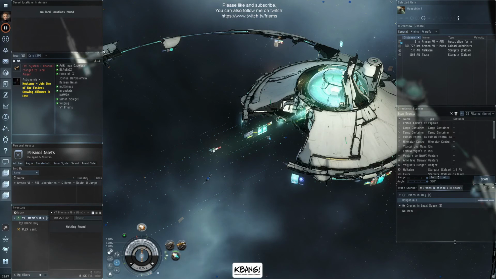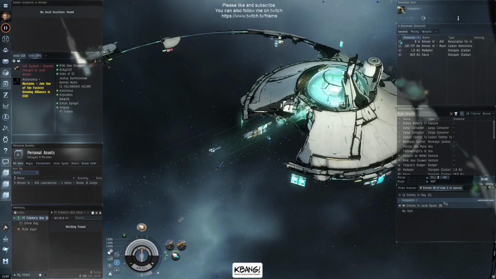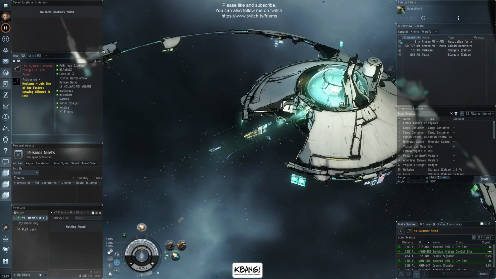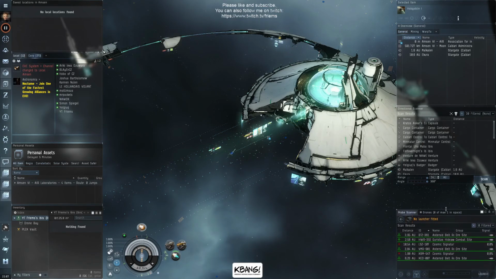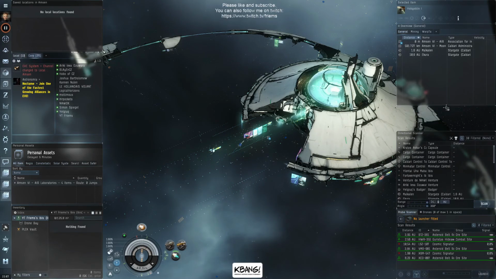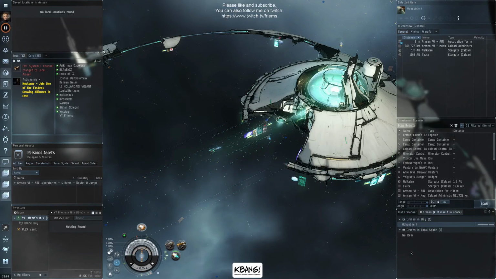So it's creating tabs. I don't always need those windows active at all times. And that makes it easier, because I can now make this probe scanner a little bit bigger again. But I can also make the directional scan and the overview window a little bit bigger, so I can see more. So this is better for me. Whenever I want to see the drones, I click the drones window, click the probe scanner window. This is working for me much better.